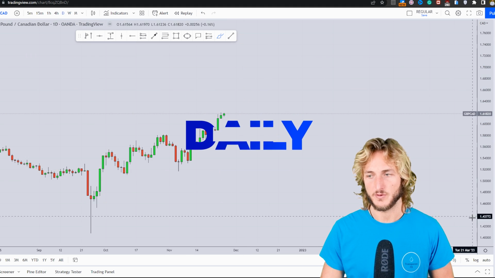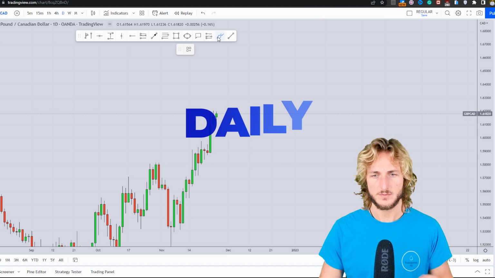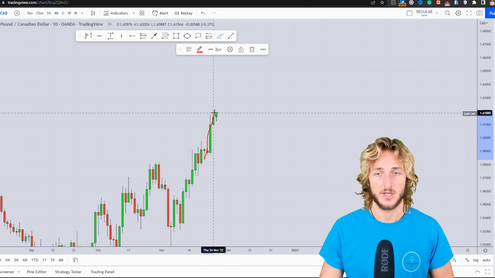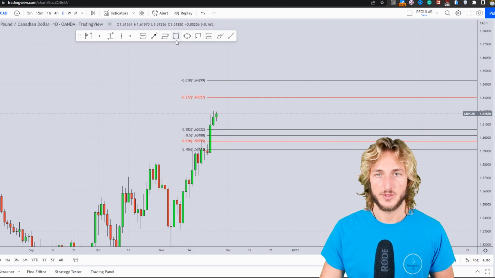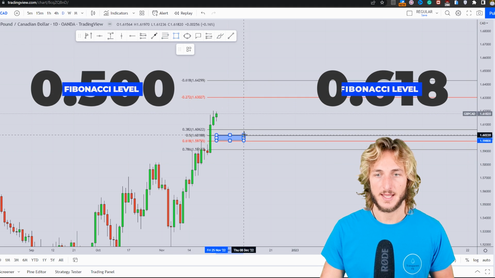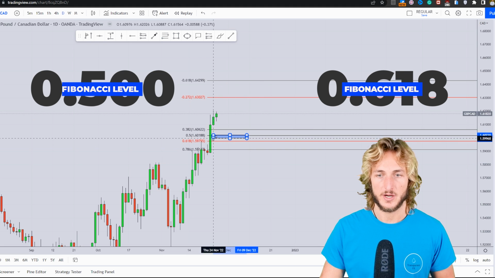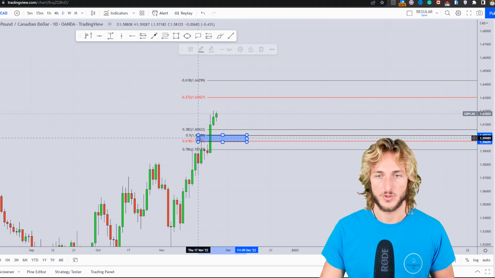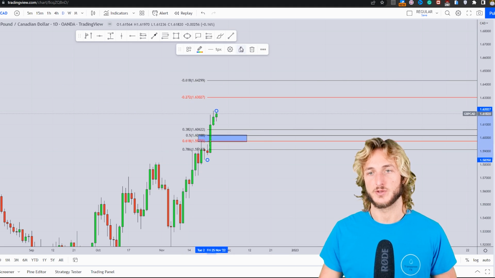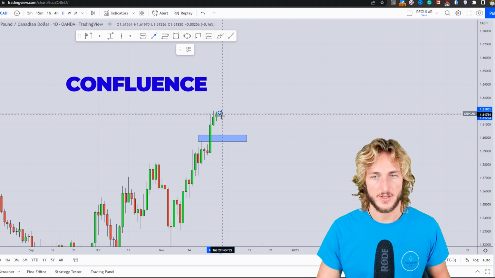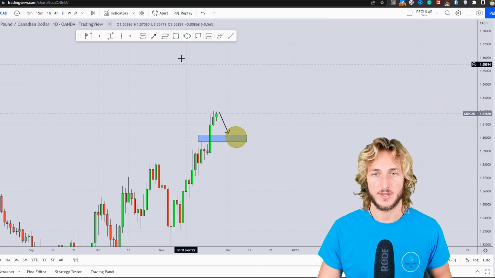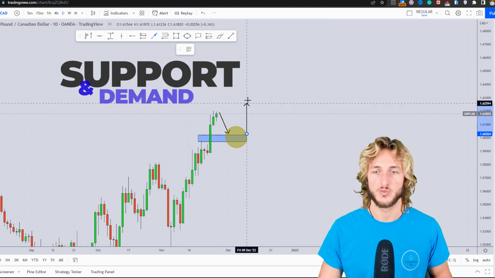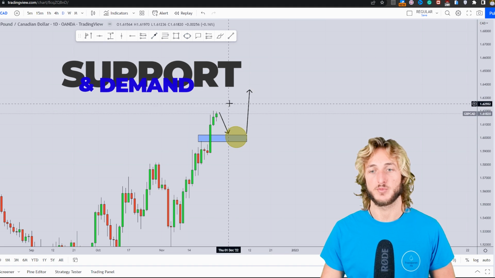Going down to the daily time frame, what do we have? Now here in the daily, we have a very similar thing. However, since the impulse starts from here, we have to take a new Fibonacci, which is from this low to this high. And we can notice how we have our 50% and 0.618, which are in fact creating a confluence of support with this previous daily resistance turned support. So this seems the area that the market should be attracted to, to see what kind of liquidity we have inside of it. And since we have very strong demand and support, then from here we could expect a potential rejection higher.